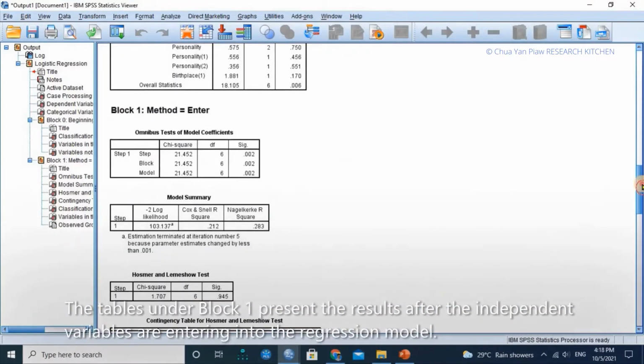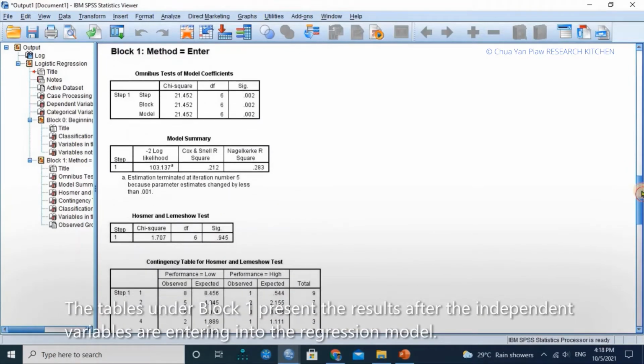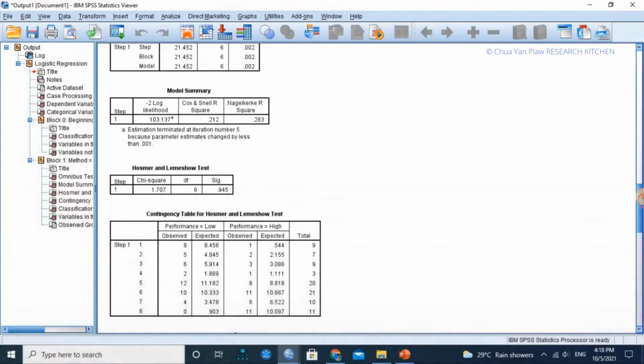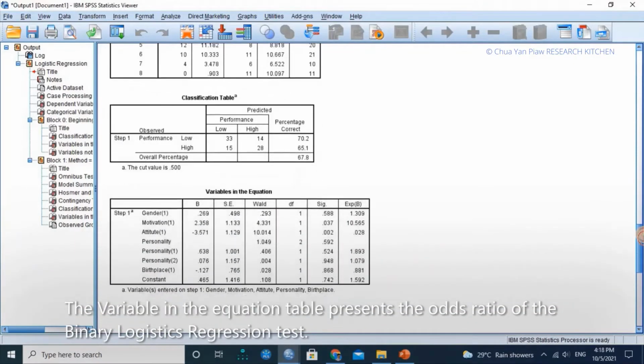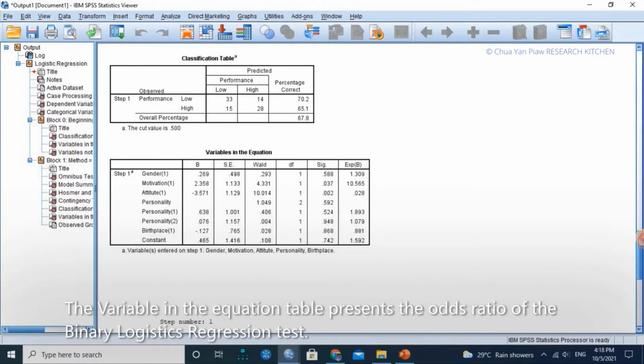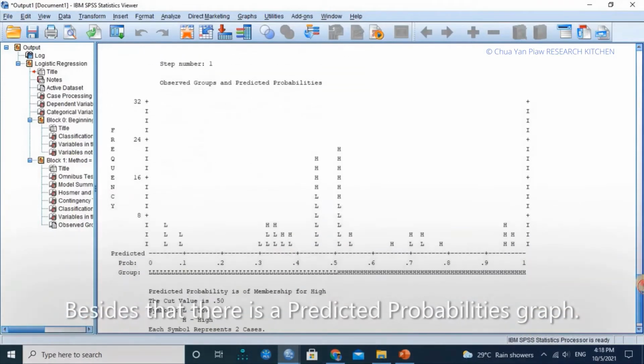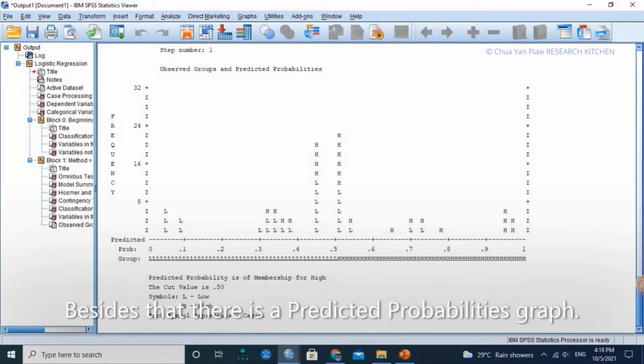The table under Block 1 presents the result after the independent variables are entered into the regression model. The Variables in the Equation table presents the odds ratio of the binary logistic regression test. Besides that, there is the predicted probabilities graph.